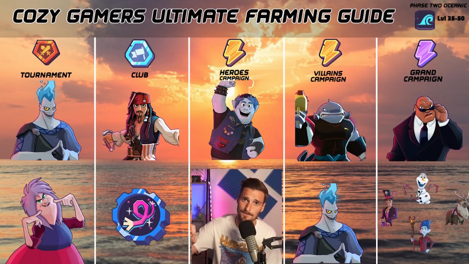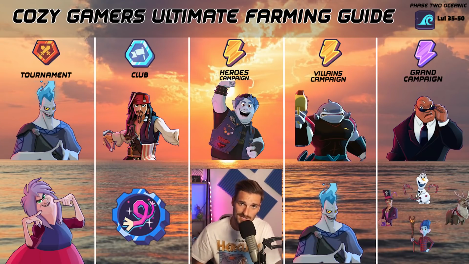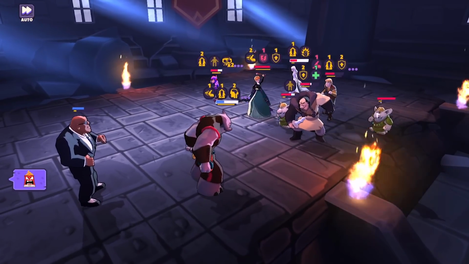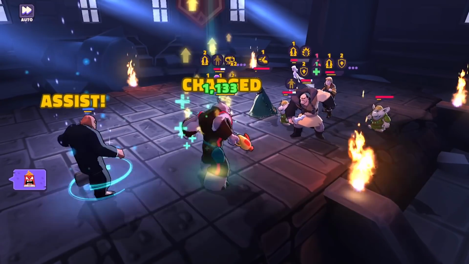So you can use Chunk, Bubbles, and Gantu. Hades, you can keep on grinding him from both the shops here so you can get him as quickly as possible. And then lastly, from the Grand Campaign, we're going to put all of our energy and all of our focus on Cobra Bubbles. Now, both Cobra and Gantu, feel free to do as many refreshes as you need to, as these are both staple and important characters for Stitch in the Oceanic faction.